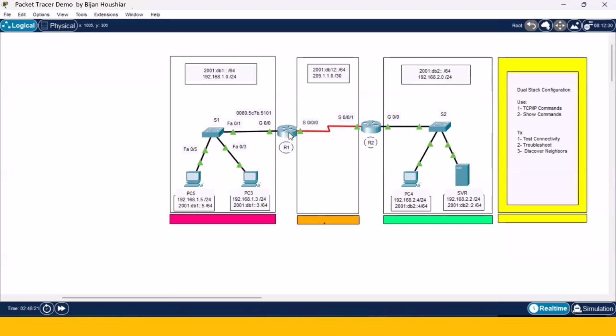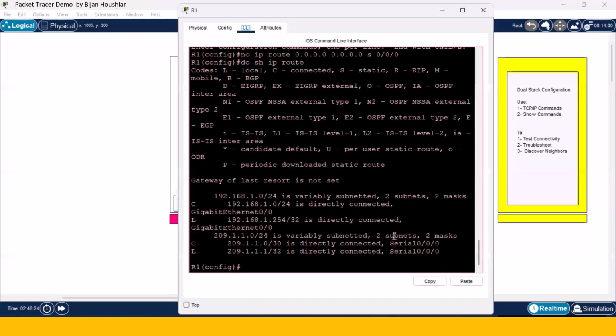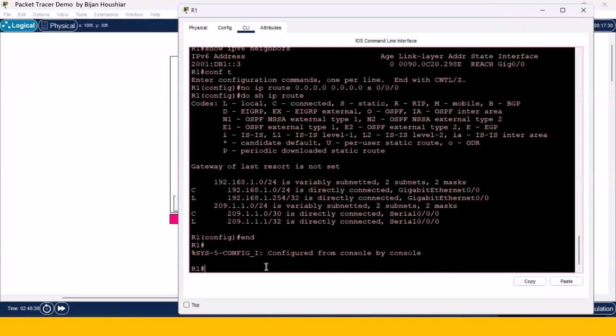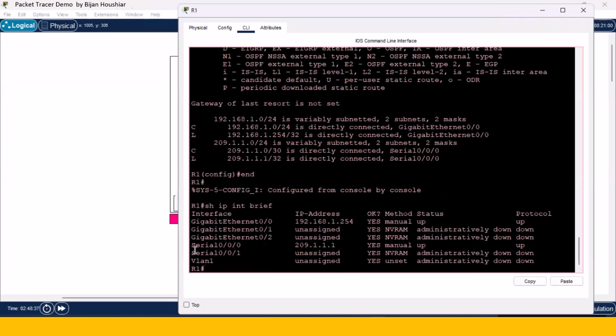In order to double check on that one, I go to router 1 and perform from privilege mode, show ip interface brief to see if the G0/0 of router 1 has the same IPv4 address that I configured as default gateway for PC3. Yes, it has. Then I'm going to examine its IPv4 routing table.